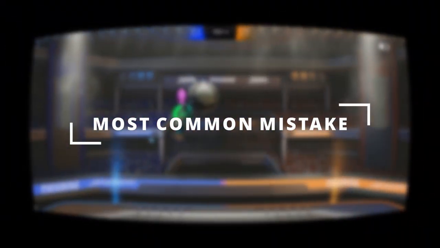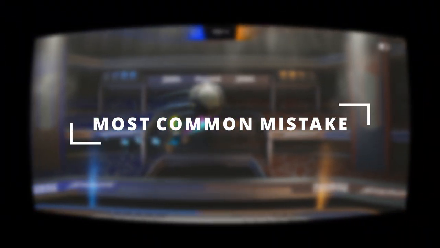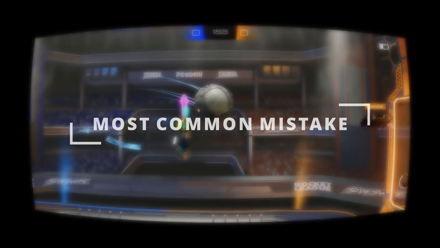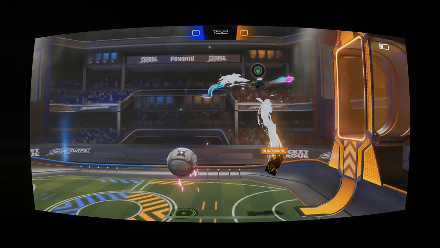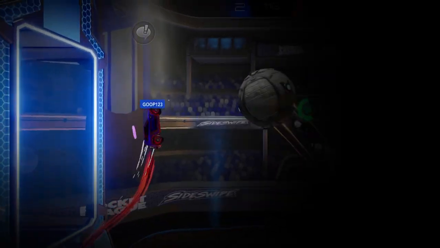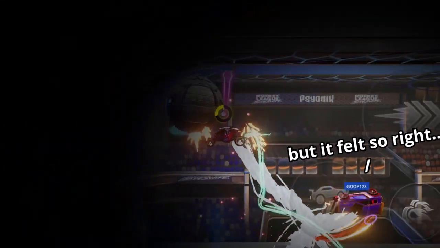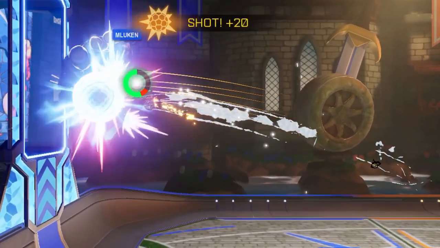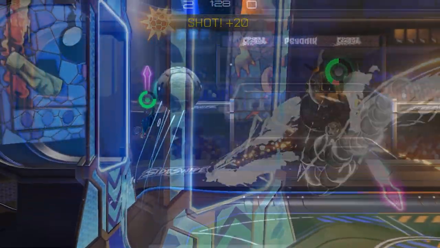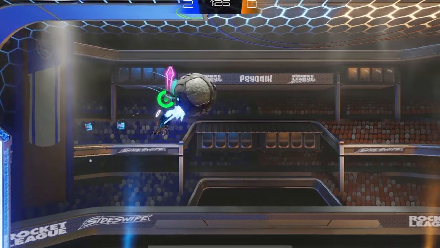As I alluded to in the intro to this video, the single biggest mistake that players make when doing 50s has got to be flipping into the ball. Flipping into the ball when doing 50s is the kind of thing that feels like a really good idea. It feels powerful, like you're smashing the ball past your opponent. And yeah, sometimes it does work out that way. However, far too often the result will be something like this.